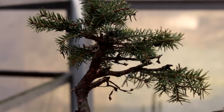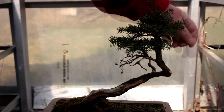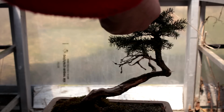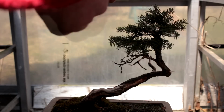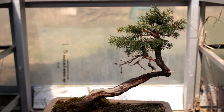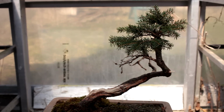Okay, let's go back to the front view and see how it's looking. Yeah, I think that's not too bad. I think we'll trim our apex down here. There's some buds here. We can prune it a little shorter. We want it fairly round on top eventually to look more mature. If you have a pointy apex, it can kind of give the feeling of a young tree. Yeah, I think a little more cleanup on some of the deadwood. Trimming off some of these spindly ends here.